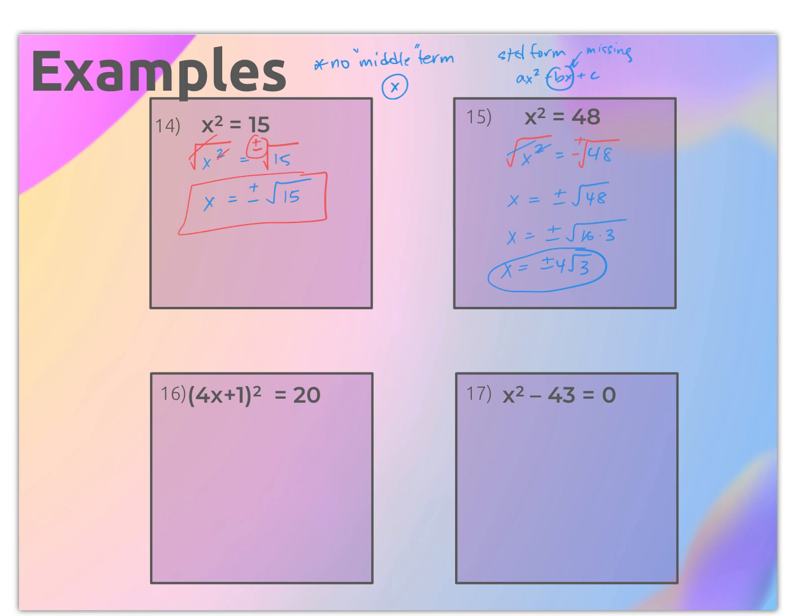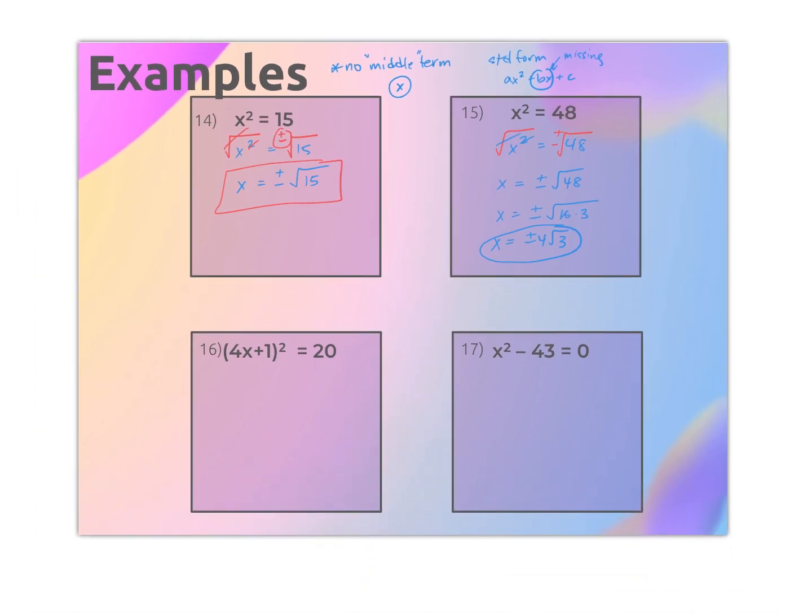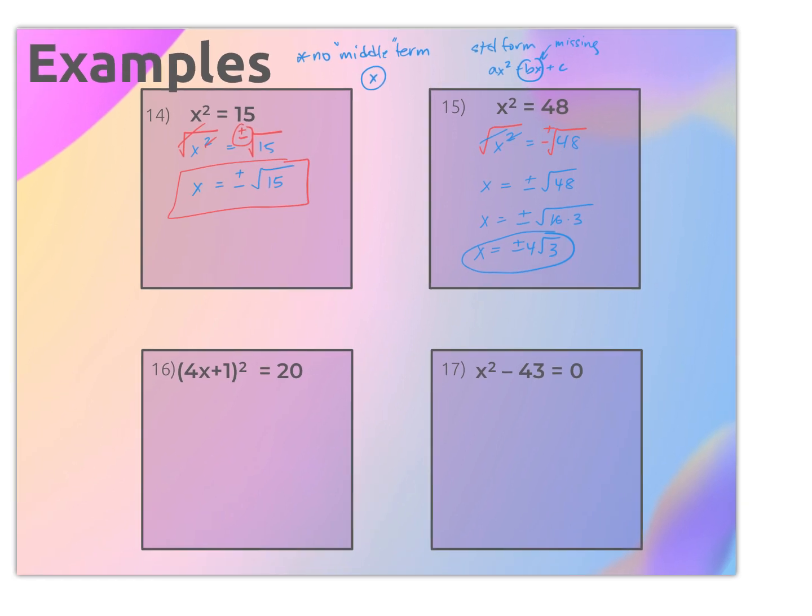If I want to know exactly where that falls on the graph, I'll actually do the math and find what 4 times the square root of 3 is. It'll be something less than 8, and a positive and negative, but I'm not going to ask you to do that. So this is a perfect answer.